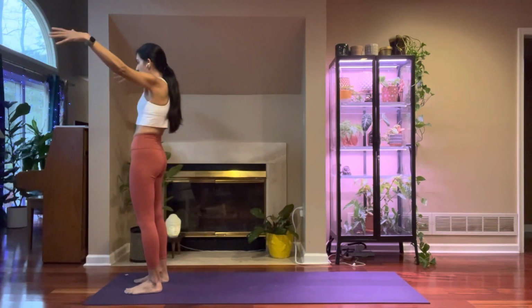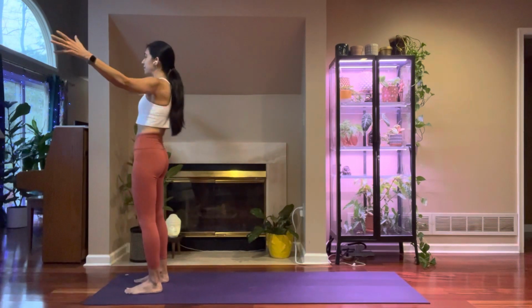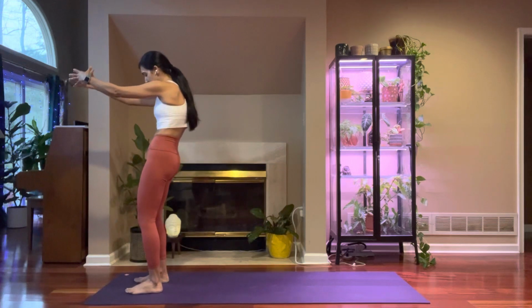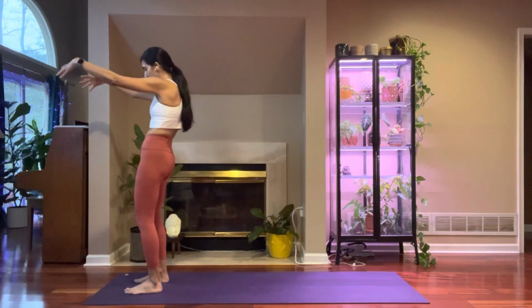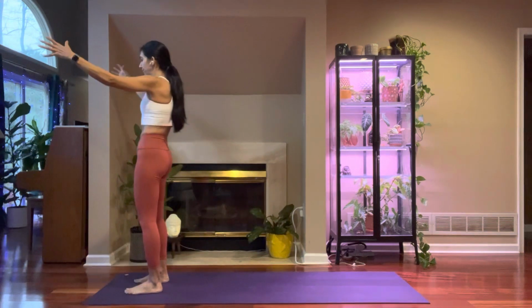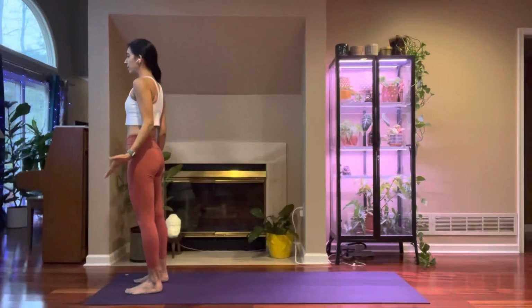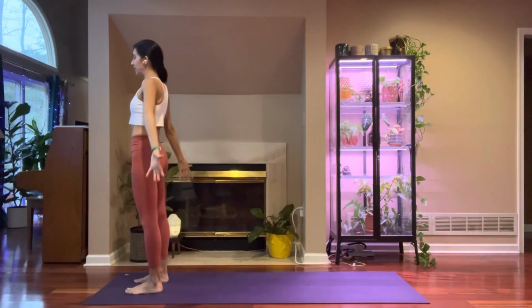Two more. Inhale, eyes open or closed here. You can always have a soft focus if balance is not our thing today. One more. Inhale. And exhale. Come back to neutral spine. Lower the hands. One round of modified sun salutation.